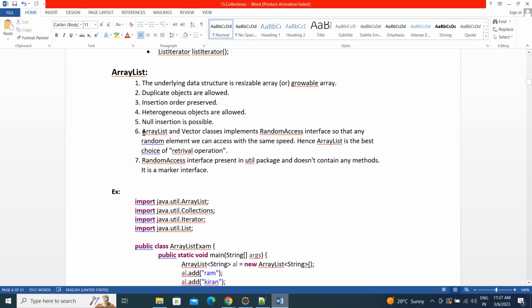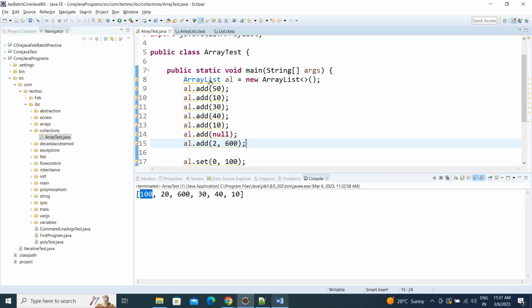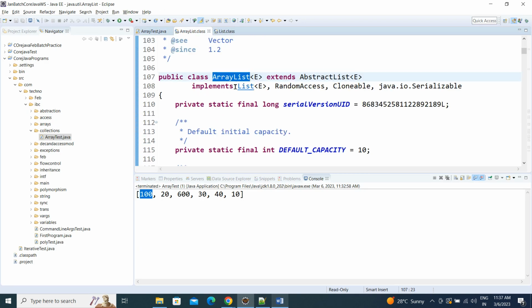ArrayList and Vector classes are implemented. What are the implemented classes of List? ArrayList, Vector, and LinkedList. Out of the three, the ArrayList class and Vector class implement the RandomAccess interface, one extra interface.